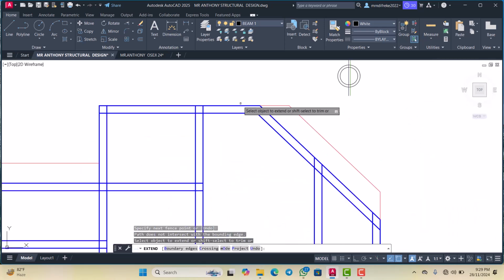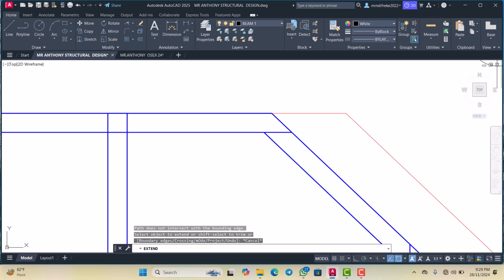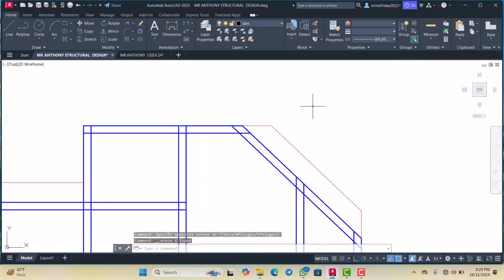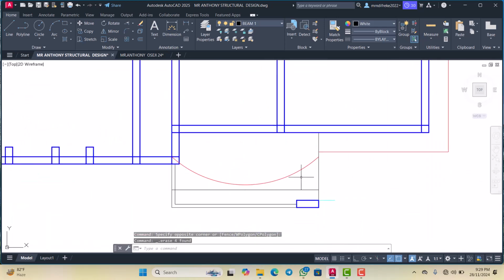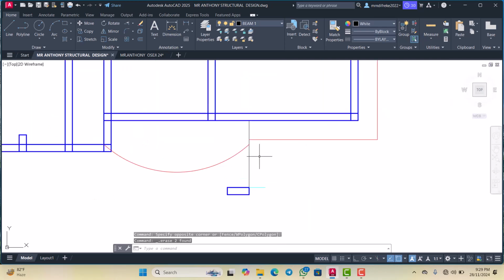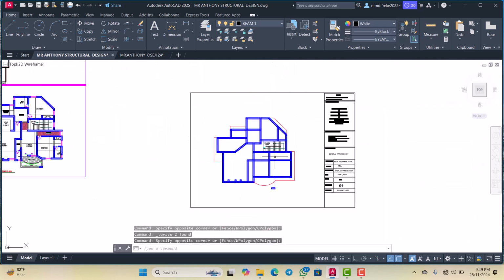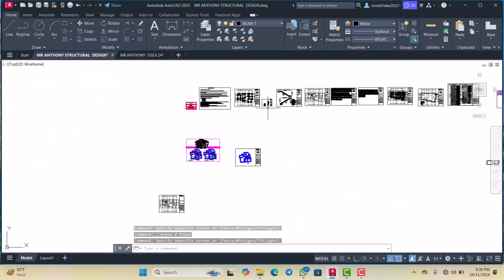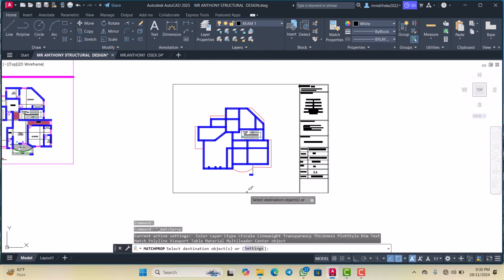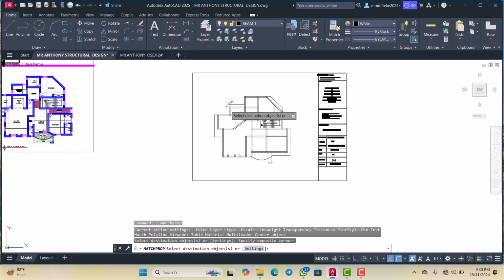So the next thing we will do now is for us to create our center line for our structural members. So we want to create center line. Okay, so we can change this now.